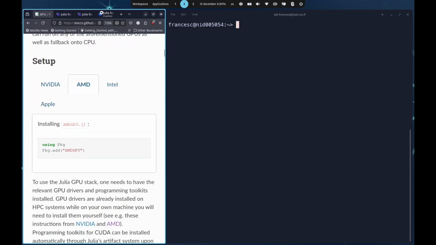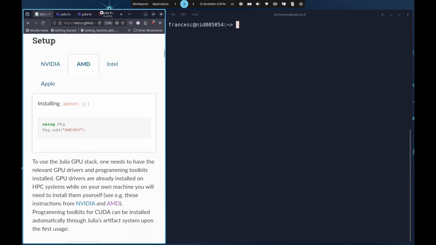So to set up, install the right package. LUMI, which I will use throughout this demo, is based on AMD, so I already installed AMDGPU.